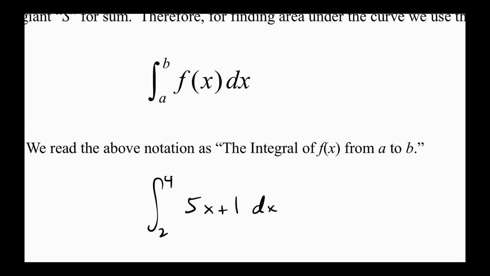Because it represents the width of the rectangles used to find the area. Okay? Why is that dx there? Because you're going to see it a lot. And it might make you angry because it doesn't serve any purpose, and you might lose a point because you don't have it there on a free response question. And you're like, well, why do I need it? That's why. So I might put that on a quiz.